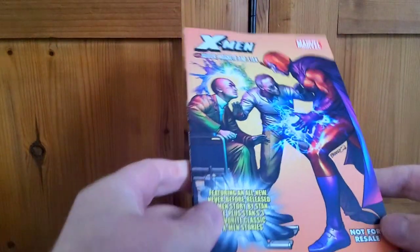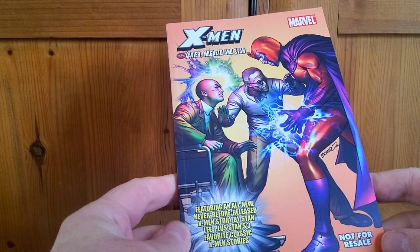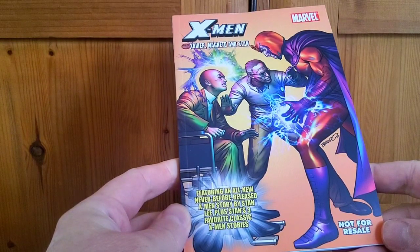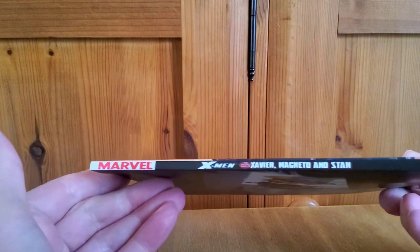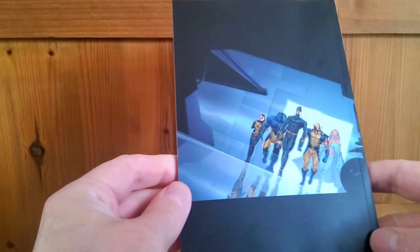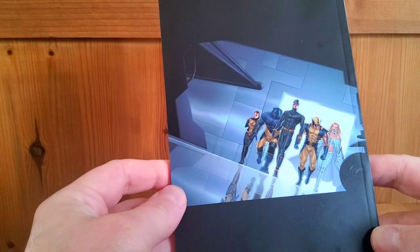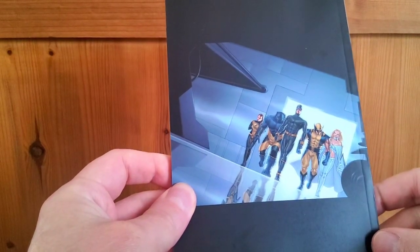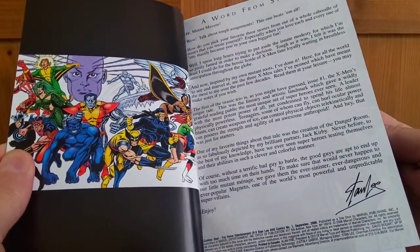And then what's really nice about this release is this comic book adaptation, Xavier, Magneto and Stan, featuring an all-new, never-before-released X-Men story by Stan Lee, plus three Stan's favourite classic X-Men stories. Square-bound book. There's the back with the sort of comic book style. Wolverine in the yellow costume that we're going to get to see in the up-and-coming Deadpool 3. And then if we open it up, there's a word from Stan Lee. So if you wish to pause that and read, you're more than welcome.